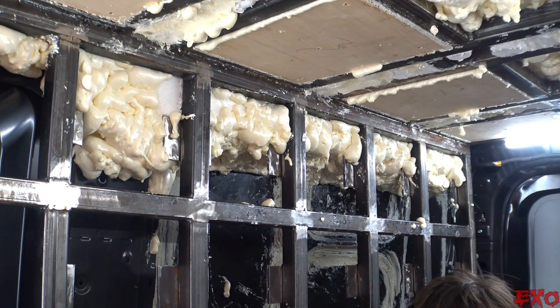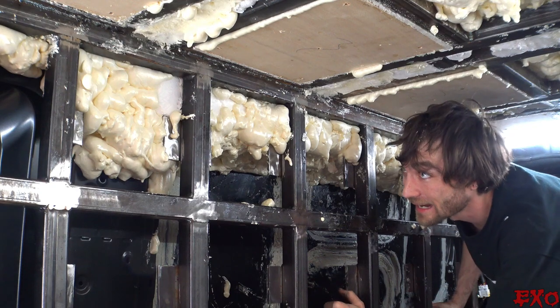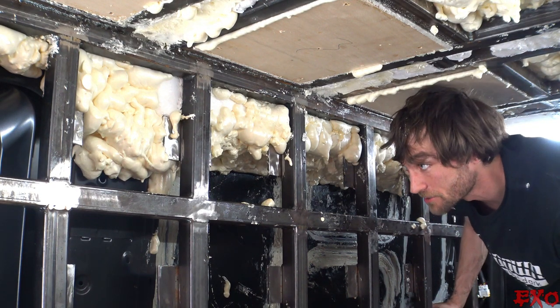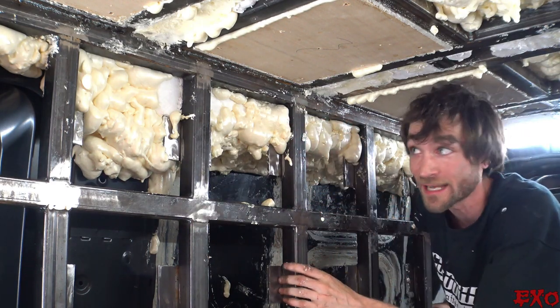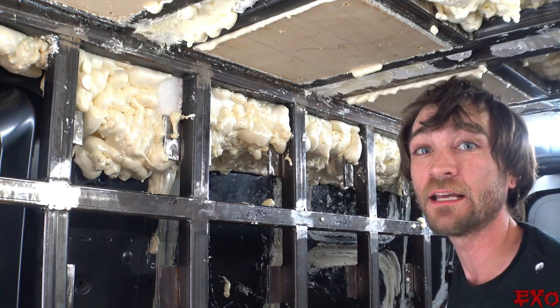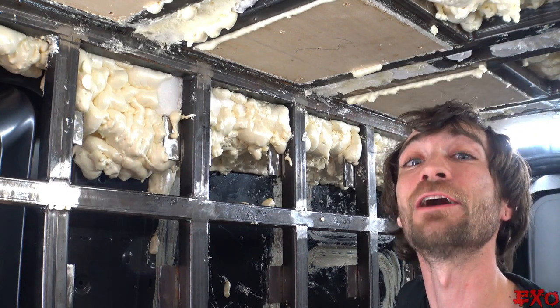Alright, so this is probably like the 100th application, but you can kind of get the gist of it. I'm really kicking myself in the butt. One of my SD cards was corrupt, which was the beginning parts of the top layer, and it's kind of slowly come down since then. But if you just repeat this same clip over and over again, you kind of get the idea of what it is. And it's many, many cans of Great Stuff.